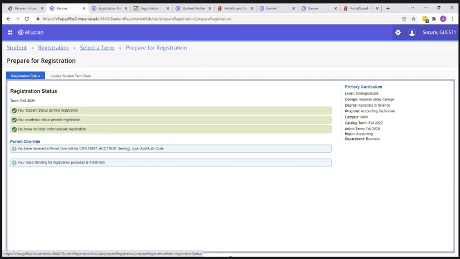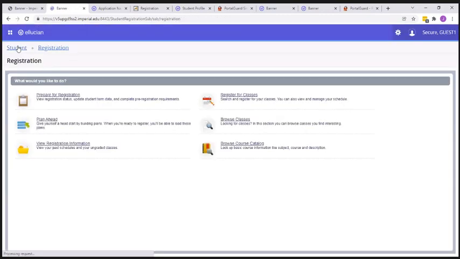Yeah, almost every school that I've worked with says the exact same thing. So they made it easy enough to disable, so that's good. Okay. So that's that first piece, which shows the status and all of that. This is where they actually go to register, and we'll look at it in just a second.